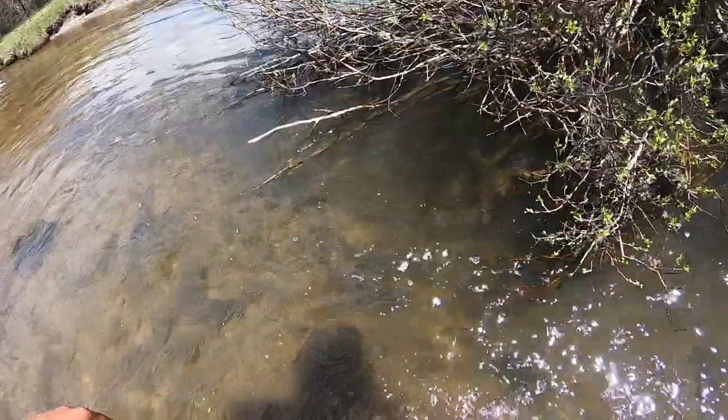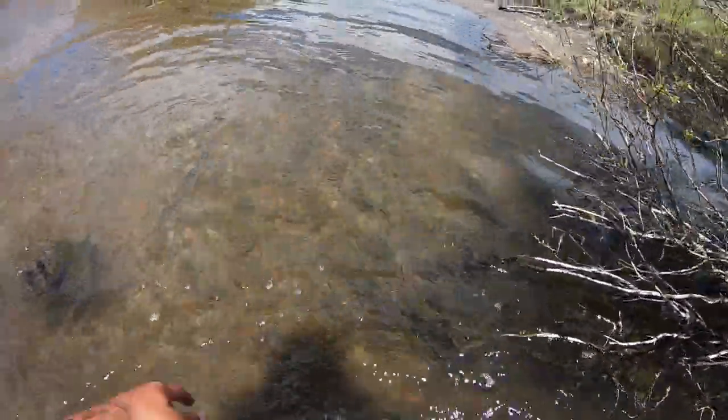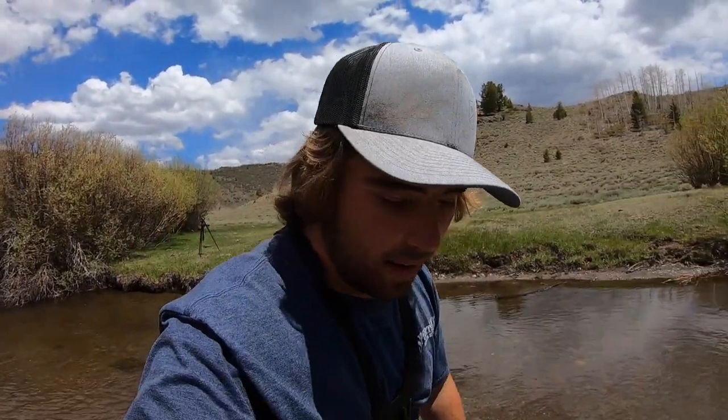Look at all these. Oh, they're all on my feet. This is weird. This is kind of creeping me out. Fish are just bumping into my leg. Oh, I got you. Wait, no. I'm waiting for one to go right between my legs. See, the thing is, these fish are just hanging out in the middle of the current. If they were tucked up under banks, I could just reach down and grab one, but they're in the middle. So there's really no way I can do that without chasing them down.